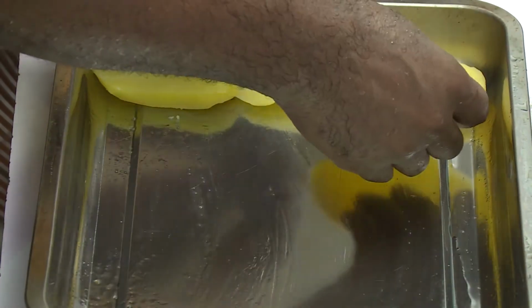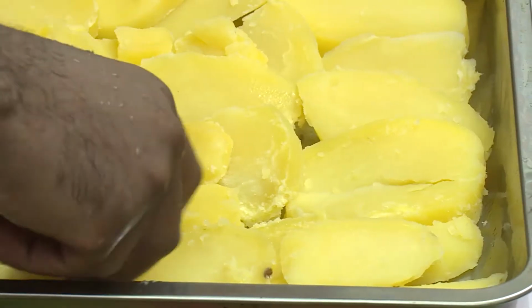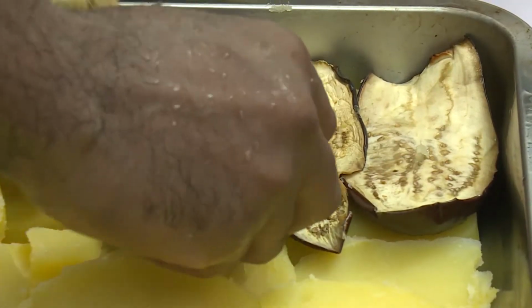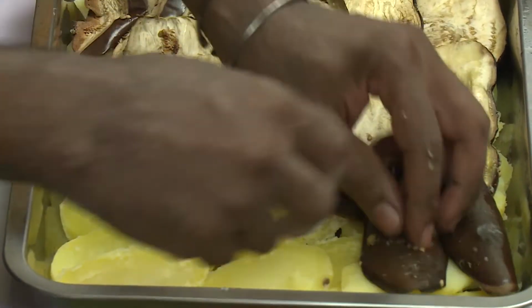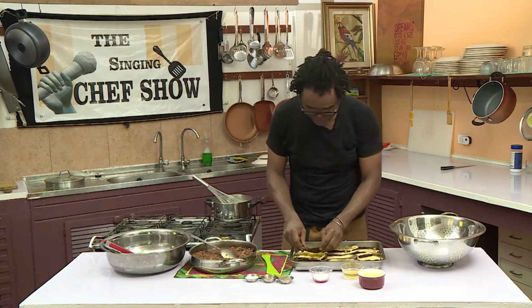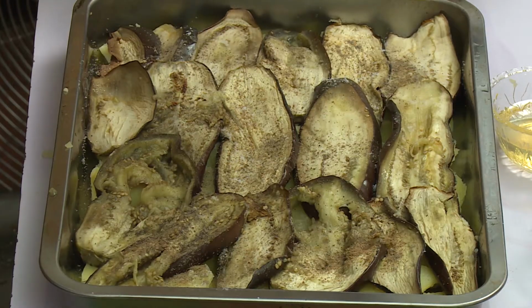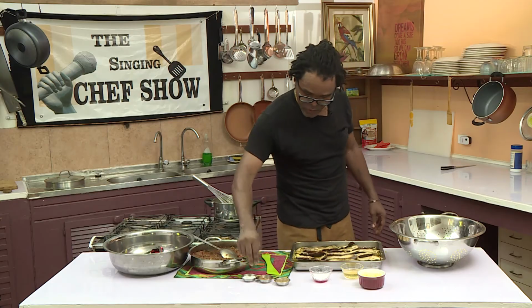Doesn't matter, you don't have to get them all the way because this I'm gonna put like this over here. I'm happy with that. Next, we're going to take, let's put these ones in there. Nice structure. And it tastes fabulous as well. See what I'm saying about everything gets covered up eventually? And right, this is nutmeg and a bit of cinnamon there. And black pepper. Ground black pepper. See, that's very well seasoned. And get it all over.